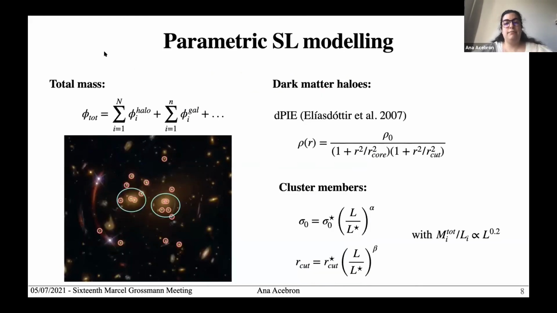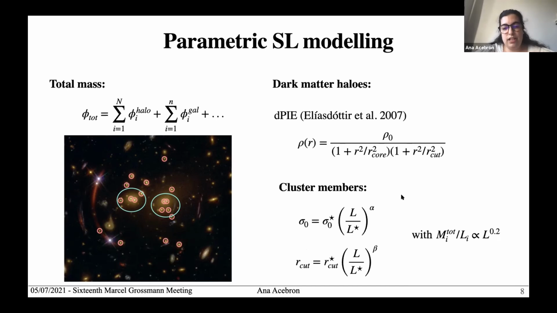Yes. So as Eric mentioned, we are using a parametric strong lensing modeling with the LensTool software. How this works, just briefly, because it was very well explained before: the total mass distribution is parameterized as the sum of different components. In this particular case for SDSS 1029, we are using 2 large-scale dark matter halos. As you can see here, this cluster shows a strong bimodality and is probably a cluster merger. We also include the cluster member galaxies, which, as shown here, are modeled following these scaling relations, which relate the central velocity dispersion and the cut radius to their luminosity.